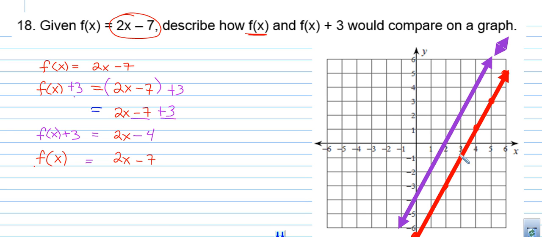Okay, so we look, and it just shifted the graph up. And if you count, it goes up 1, 2, 3. So it moved it up 3 spaces. Okay? And that's all it's really going to do. This shifts the graph up 3. So they'll have the same slope, which means they'll be parallel. I don't know if you can see that. These lines are parallel. They'll never touch. Okay?